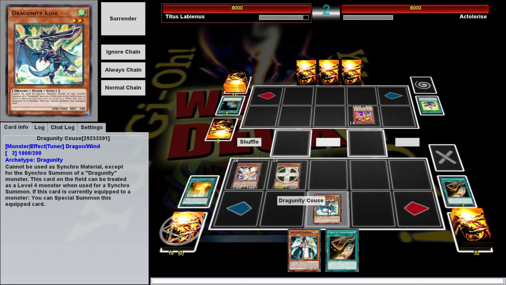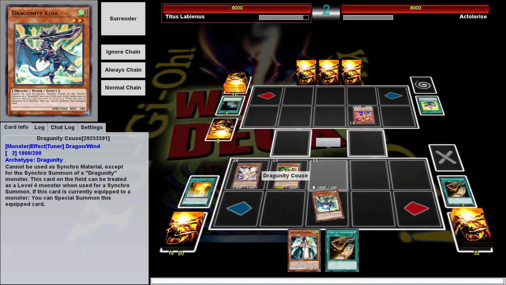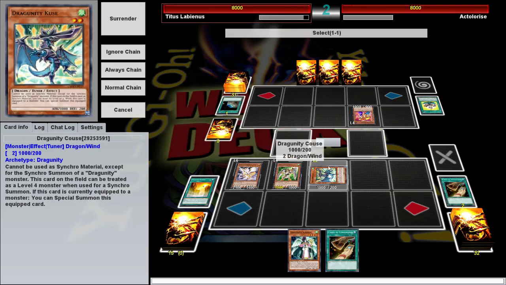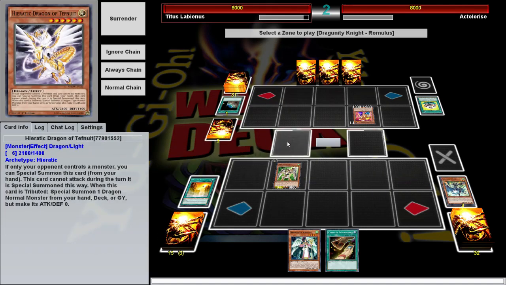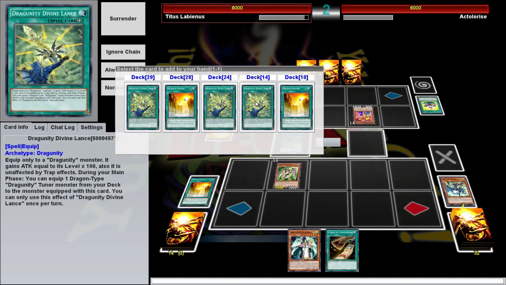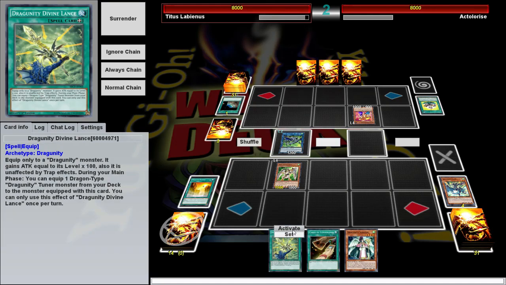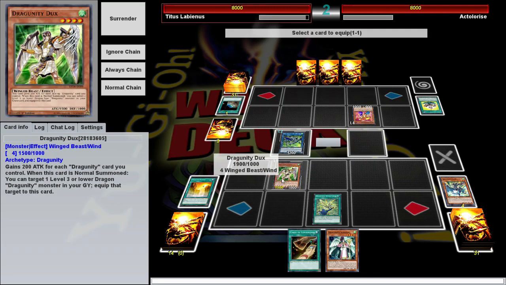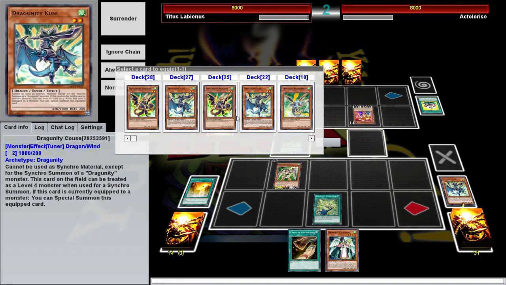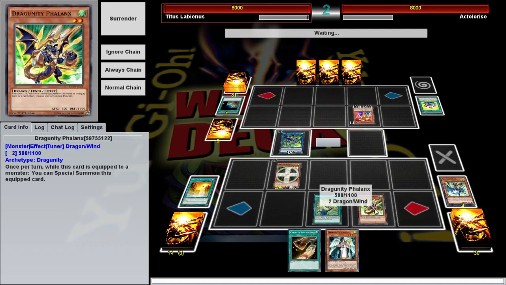Okay, so we can get this, pop that out. Then we're going to summon this. And instead of making a thing, we're going to make the Link Monster. The Link Monster will get us the Dragunity Lance. Big Lancey boy. And then that lance, in turn, will let us equip any Dragunity from the deck. And we're going to pick this one.